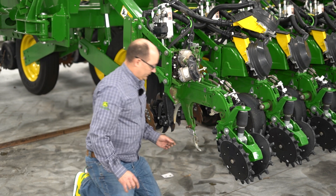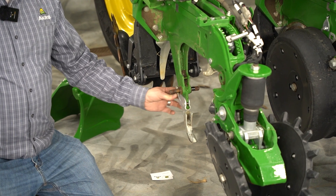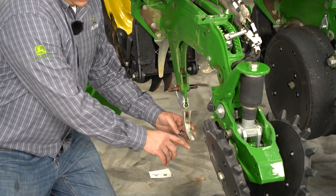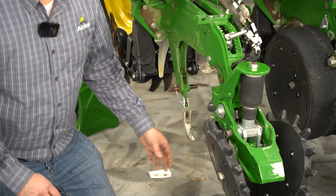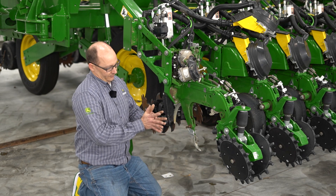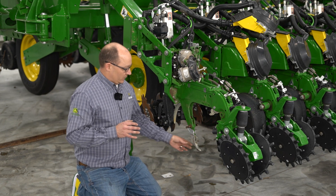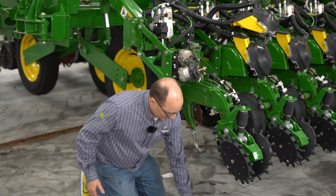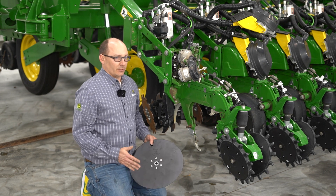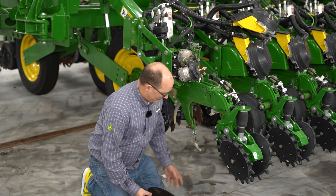Before you install the new ones, go ahead and look at your seed tube guard and frog and make sure it's in good condition and that you can still see the wear points and it's not overly worn. If it is overly worn, as the blades deflect inward they can rub onto the seed tube or the brush belt and damage it. Also, this acts as a scraper on the inside of the blades, so if it's too far worn and you get into stickier soils you're going to get dirt build-up hanging on the inside of the blade itself. So inspect that.